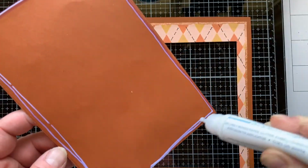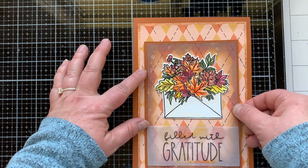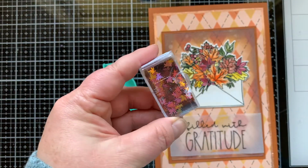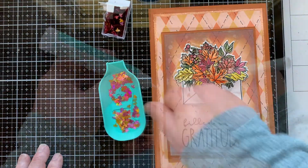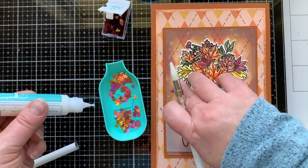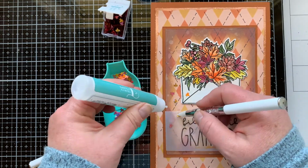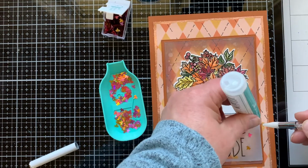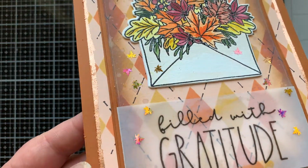All right, so I glued that onto its layer, and then I can take my top layer, only putting glue on the edges because, you know, the center is open, so be mindful of that if you do this technique where you cover up the hole. And then it's time to embellish with these super cool leaves. This is a new mix, and they are iridescent. So in this light, a lot of them look kind of purple, but when you turn them in the light, they kind of pick up what's around them and can look more reddish. So I just thought they were really fun, like they look like they're spilling out of that envelope and floating down on my panel here.